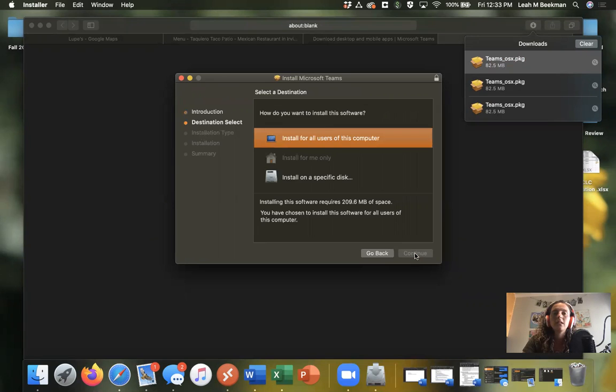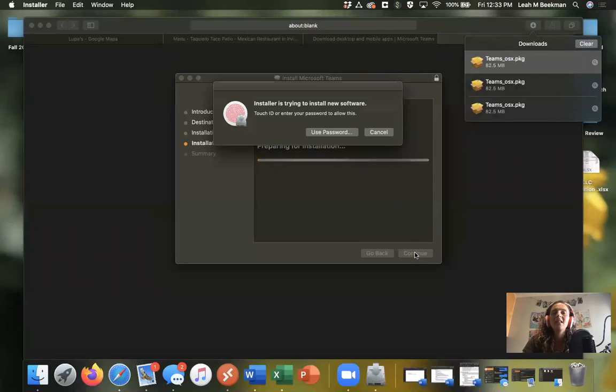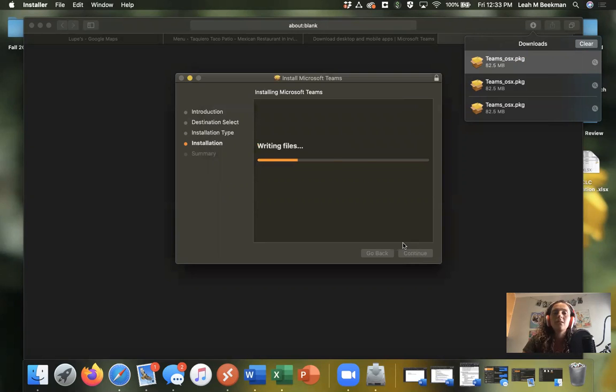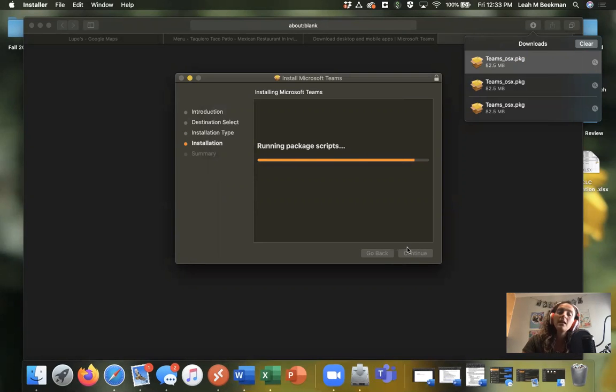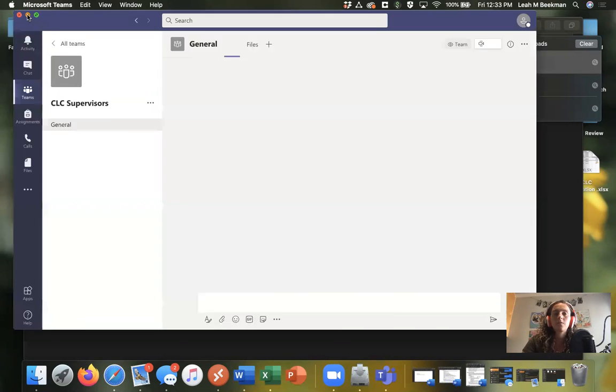So you're going to click continue, continue, just keep installing, let it install. I'm going to have to put in my fingerprint. You might have to put in a password. It will keep installing. Now, because I already have the app on my screen, it's going to just pop up my app for me. When you're installing it for the very first time, what will happen is that you're going to have to fill out a few things first.